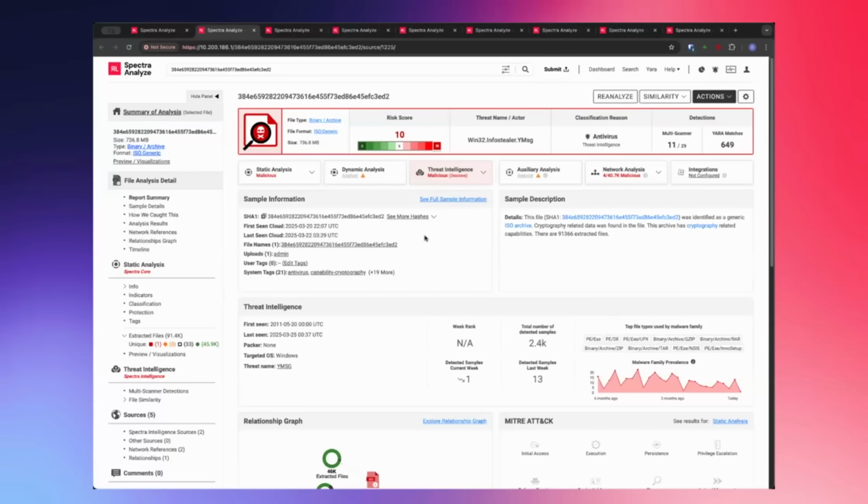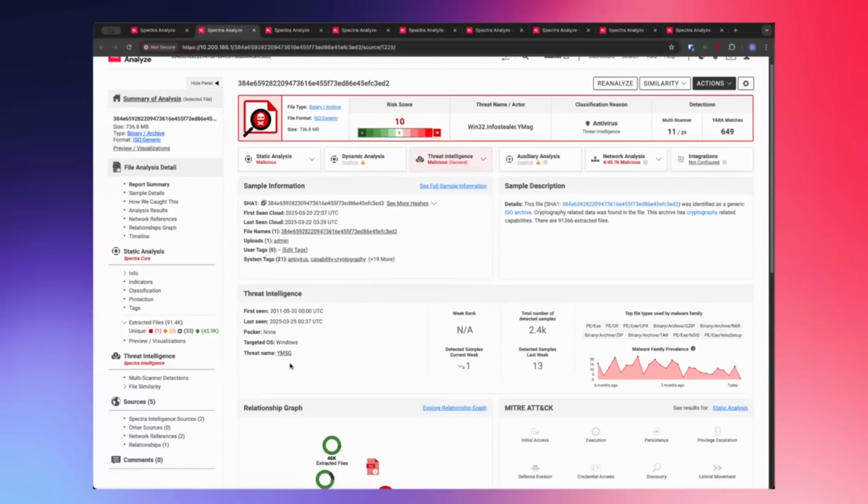And as we're deconstructing these files, we're looking into more details. This is really where we can start seeing the power of having a much larger threshold for file size versus what VirusTotal is able to do. We can see a lot of details here out of the gate too. If there's any tags, any cryptographic capabilities, anything around the actual malware family itself, we'll call it out. This one's a very simple info stealer, YMSG, and we'll see if there's any kind of malware family prevalence. This is important to understand if there's any kind of campaign happening across the board. This one in particular, again, it's an Office 2010 Pro ISO file, probably opportunistic, not necessarily targeted.